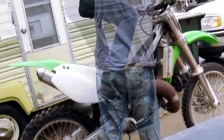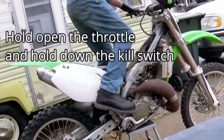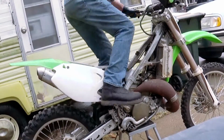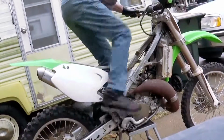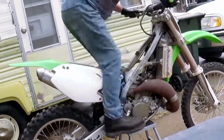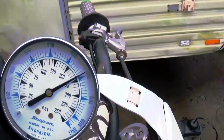And now for the fun part. Crank it over several times, watching the gauge, and once the gauge peaks, that gives you a good idea for what the compression test is. The best part is, my day was about to get much better. 25 pounds, and we are good.